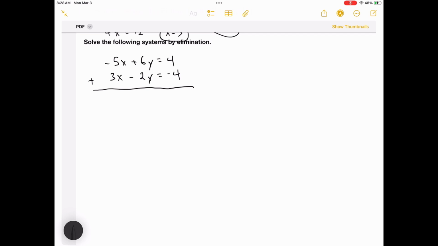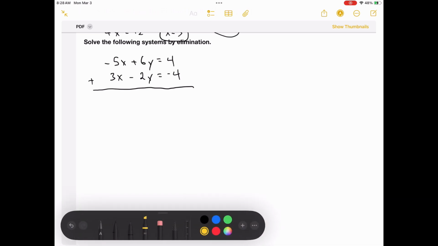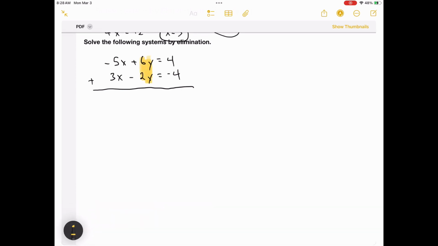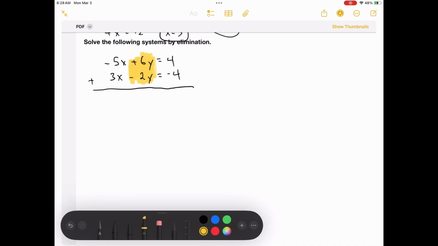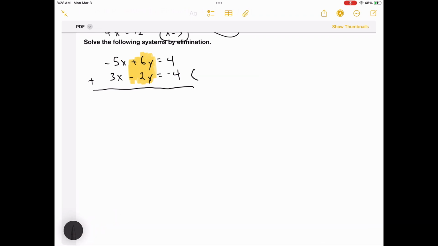So you need to multiply, in this case, one equation by a number to get them to eliminate. I have many different things I can do here, but I'm going to just start with my y's. Now, I could have done my x's, but y's are going to be easier in this case because to get this to eliminate, all I need to do is multiply the bottom by 3.